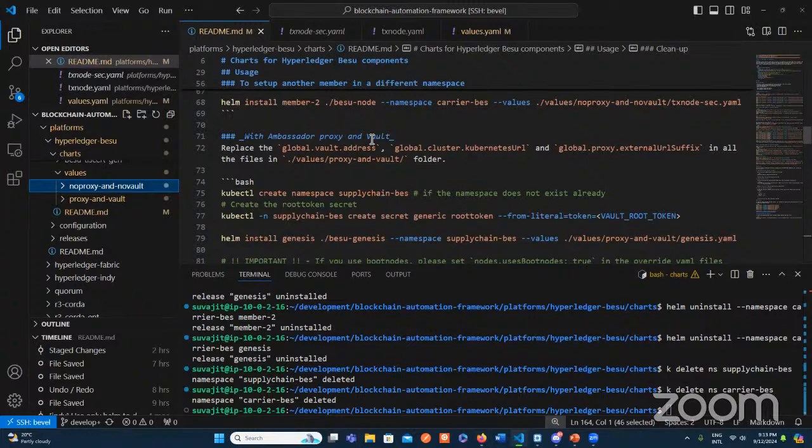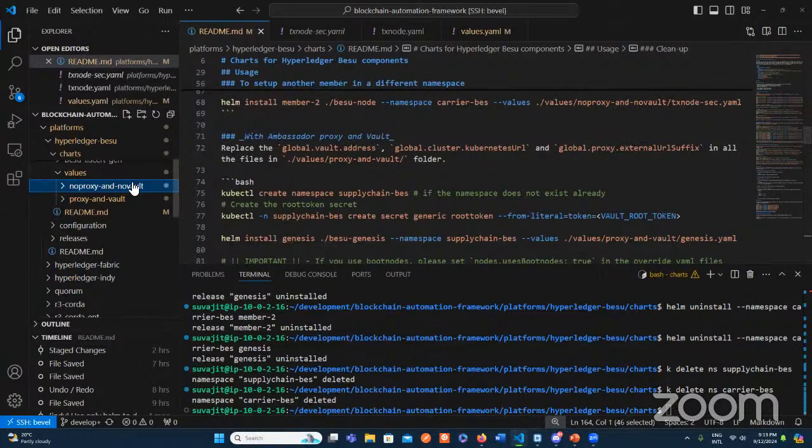We are working on other cloud native vaults, and hopefully in the next release, we'll have AWS Secret Manager support enabled. But for now you need HashiCorp Vault to be installed and the Ambassador proxy.